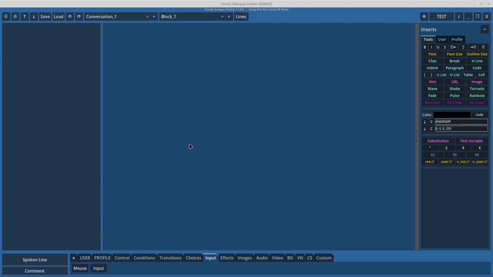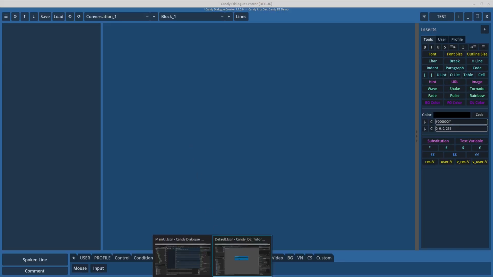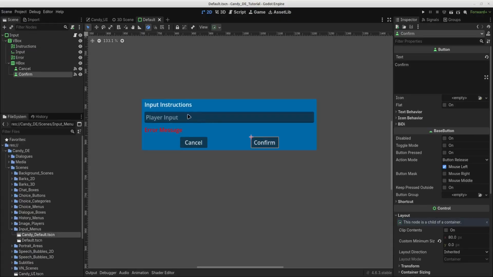Now, input scenes are a bit of an advanced feature because there's only one basic input scene provided by default with Candy Dialog Engine, and I'm going to show it to you. This is it. That's the default input scene, and it allows the player to type some text and submit the text. So that's all the default input scene does.